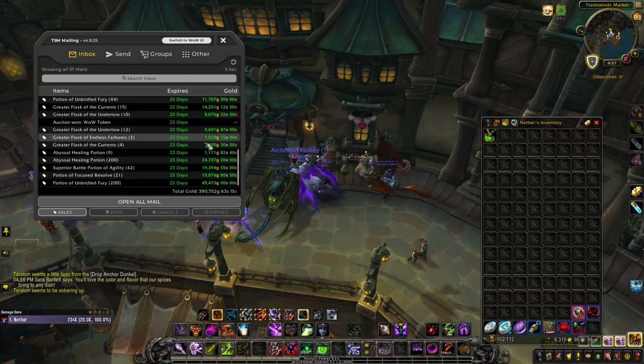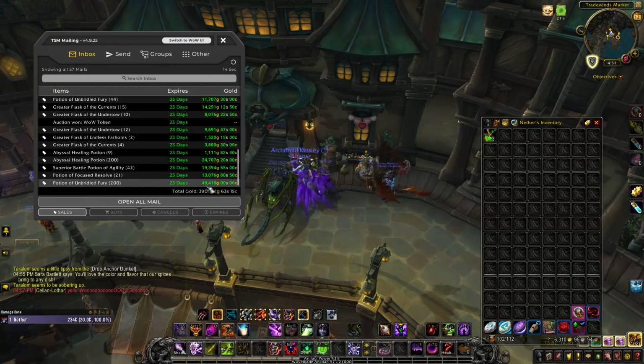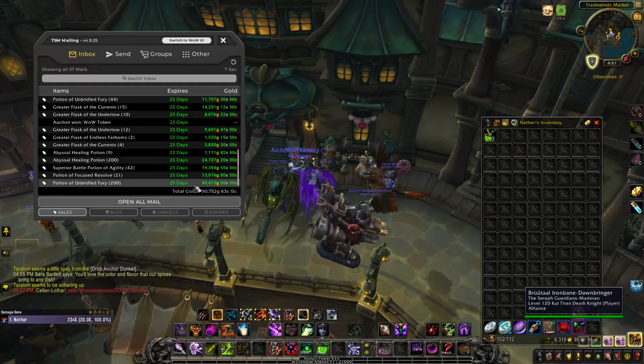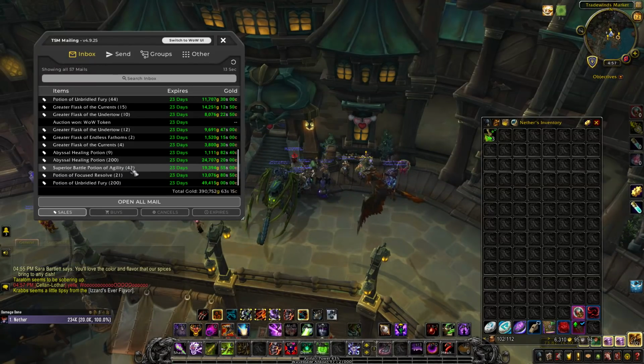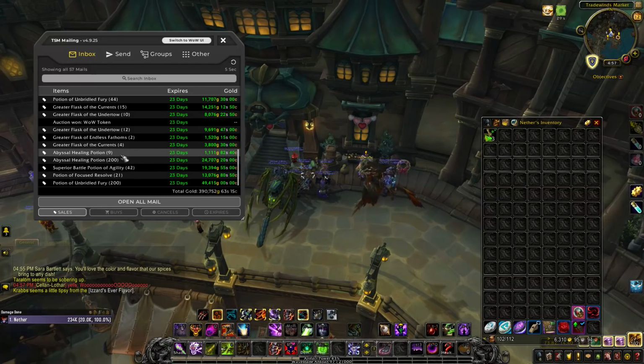You can kind of be looking at these while I'm talking. 200 potions of Unbridled Fury for 49,000 gold. Just have, 50k basically, right there. Easy, right? You just craft potions. Also, potions of Focused Resolve, Superior Battle Potions of Agility, Abyssal Healing Potions. Those sell just like crazy, 24k for 200 of them, and then they continue selling 9 for 1.1k.